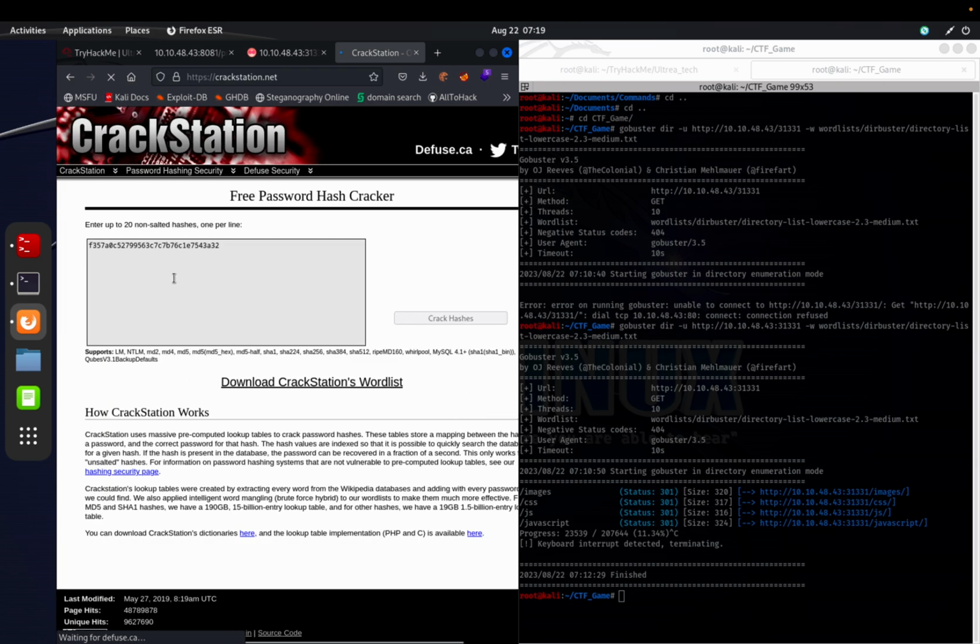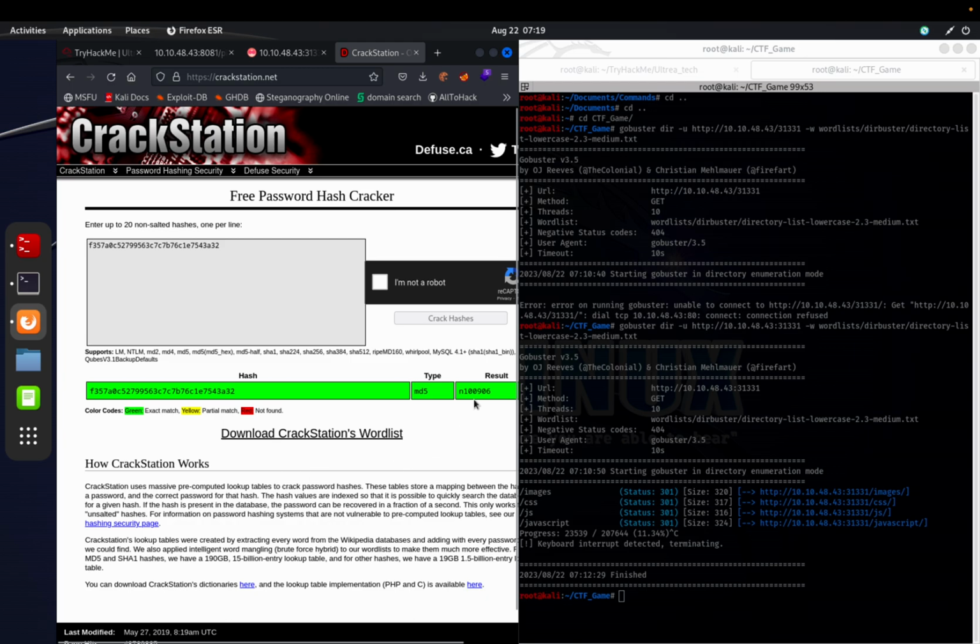Is it still loading? Okay, let it load for a second. Why is it so slow? Okay, we can say I'm not a robot, and we got this part. So let's make a picture of this part.